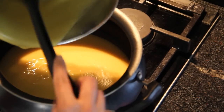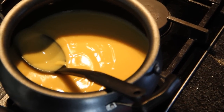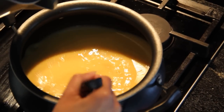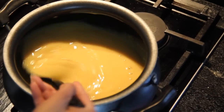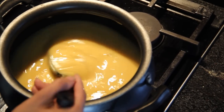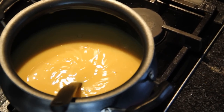And you can see that it is fairly thick. Now, depending on how thick you want it, you can add a little bit of boiling water, which is what I'm going to do. I'm just going to grab my boiling water and pour it in until I get the consistency that I want. If you like a thicker dal, then obviously you won't need as much water. But if you do put it in the fridge and then want to reheat it the next day, you will find that you will have to add a bit of boiling water to get the right consistency again. So don't be afraid to add some water to it later on, that's fine.